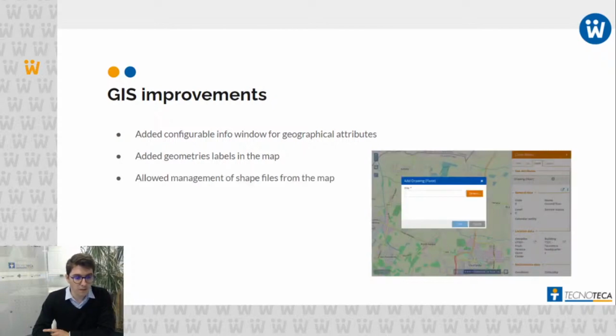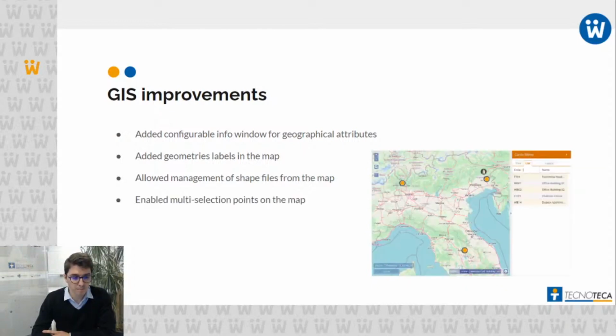We have allowed the management of shape files directly from the map. Before this, in the previous releases, the management of the shape files was in the administration module. But now users can manage them directly from the map.